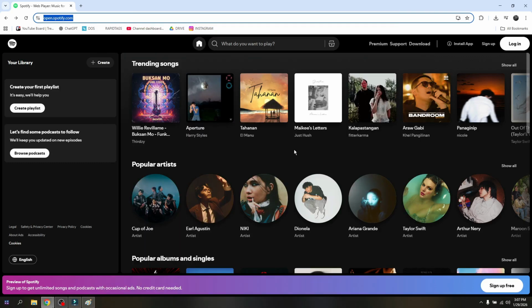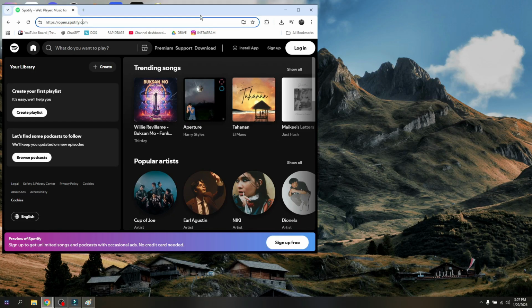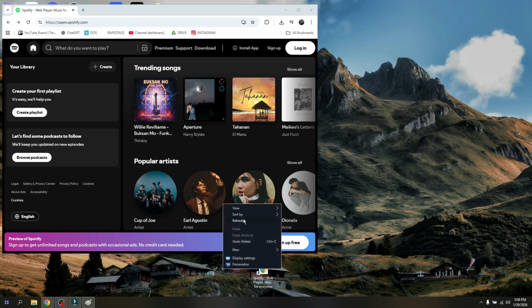Now, the other thing that you can do, for example, this one right here, you're running Spotify on your MacBook browser. Just simply minimize this for the meantime. What you want to do is select all this link right here from your MacBook. Click and drag it into your home page from your MacBook widget area right here below. If you drop it, it will automatically add it by itself into a widget.